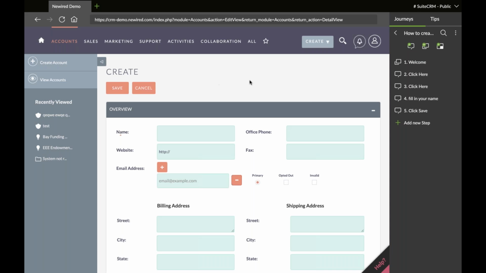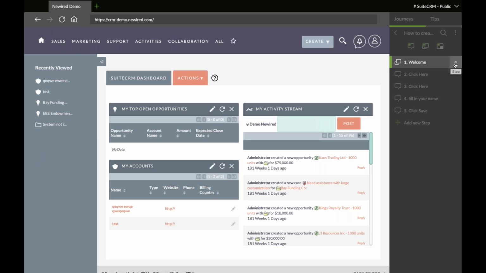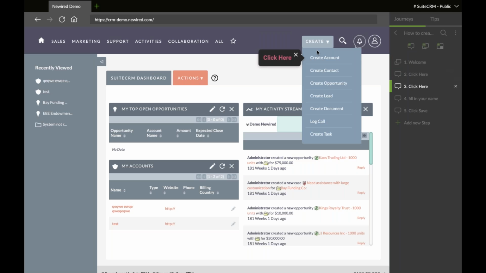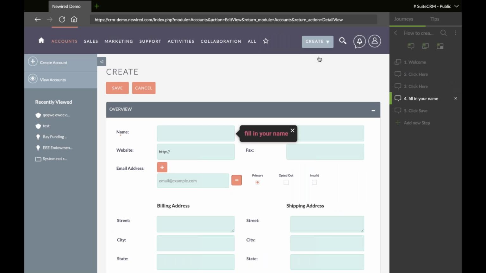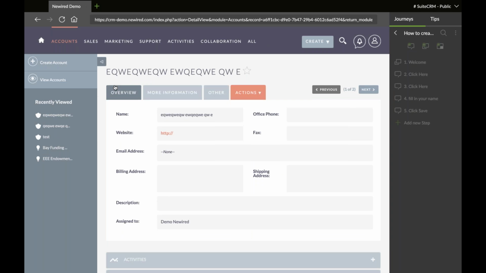That's it. So it took me, I don't know, 1 minute to design this guide. And of course, I can test it here. So I run it. It starts with my welcome screen. I can, of course, describe what I will learn. I should click create an account. I should fill in my name, and I should click save. So it really is that easy to create a guide and also to maintain it. But I will speak about maintenance in the second half of my webinar today.